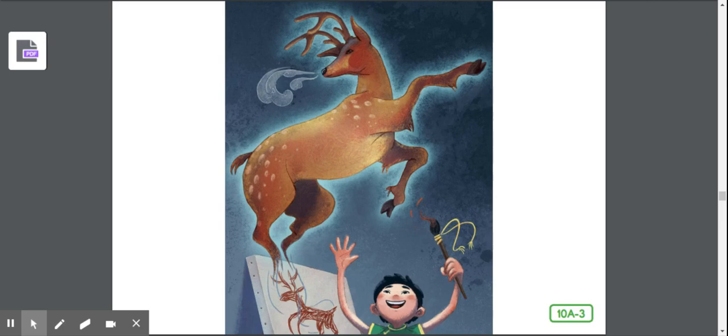When Mo Ling awoke, he found his fingers wrapped around a paintbrush. "Am I still dreaming?" he wondered. Quickly, he got up and painted a bird. The picture flapped its wings and flew away. He painted a deer. As soon as he had put the last spot on the animal's coat, it brushed its nose against Mo Ling, then ran into the woods. "It is a magic brush," said Mo Ling.